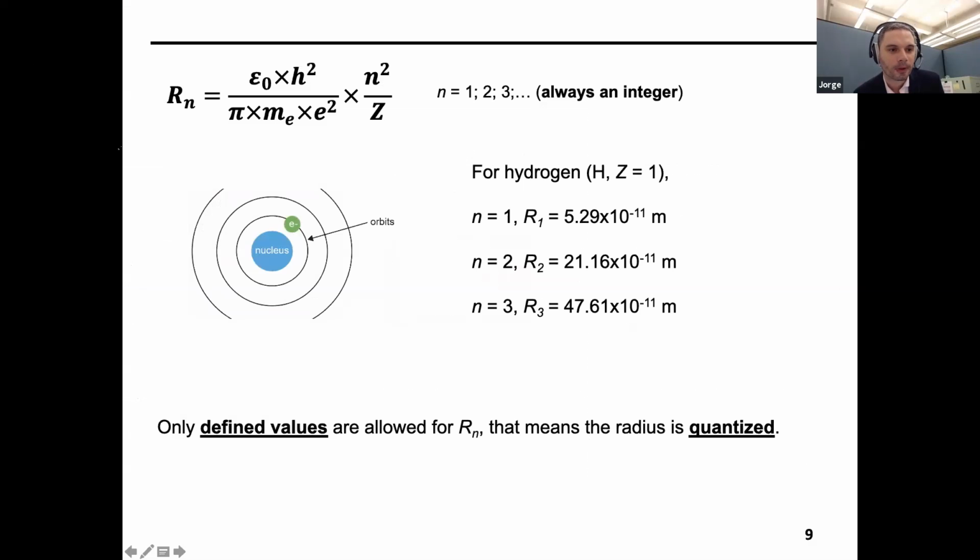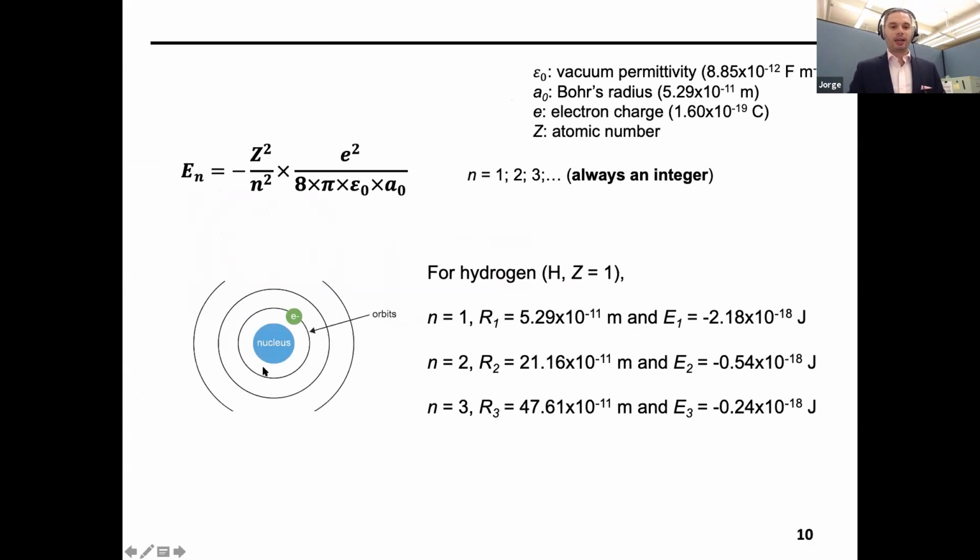Let me go back here to the PowerPoint. So that was the last thing I showed you. Now let's talk about energy. Again, I'm not going to go step by step, but we can use physics to get to the energy using the Bohr atomic model. What matters for us is to understand the equation. Energy is going to be directly proportional to the atomic number and inversely proportional to the number of the shell. So let's analyze that. Let's move to another screen, because then I can take notes.